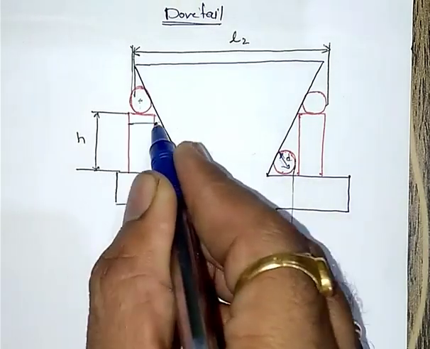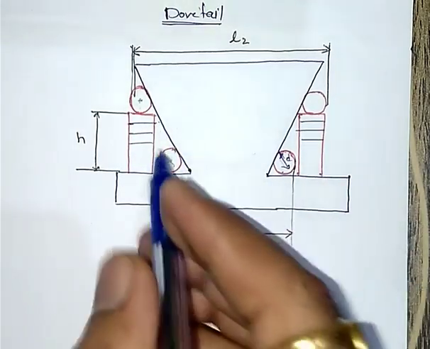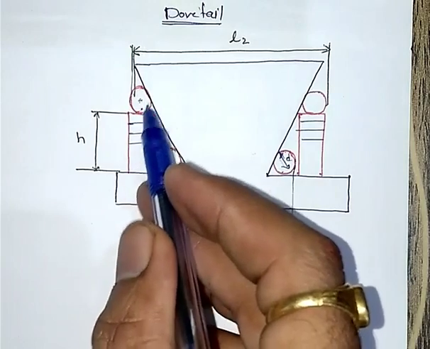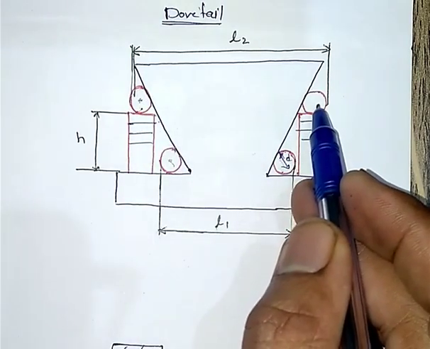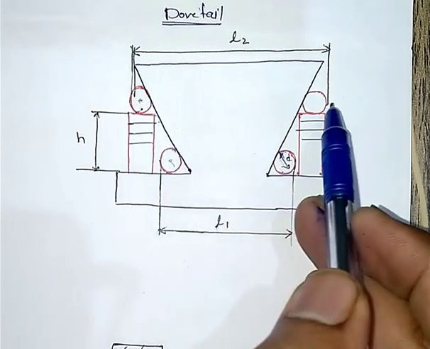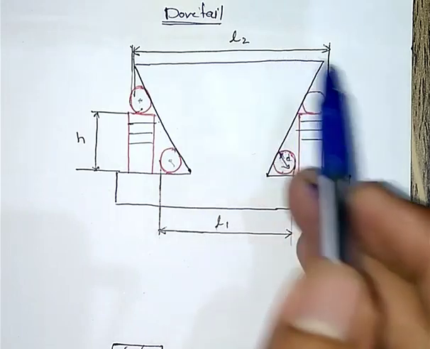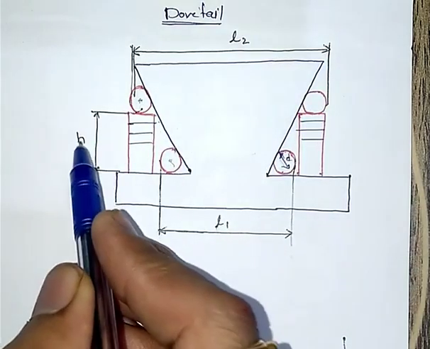Keep the slip gauge blocks on the part as shown in the figure, and keep the rollers or spheres on the slip gauge and take the measurement outside the spheres and let's call it as L2. And the height of slip gauge is known, that is H.